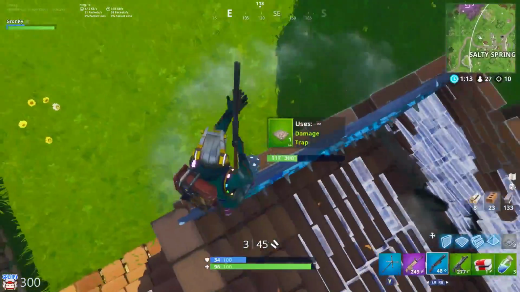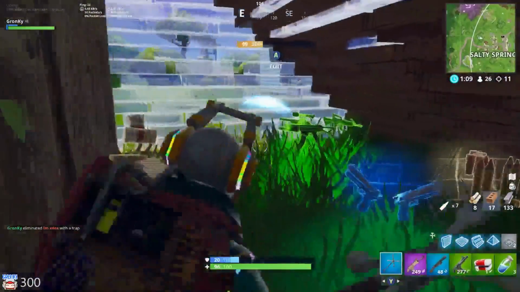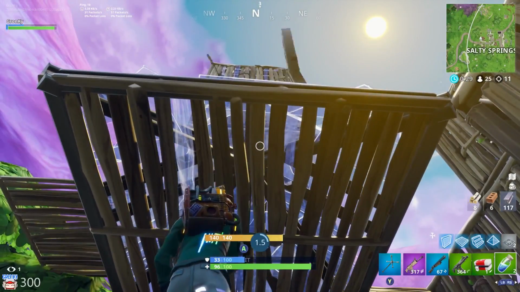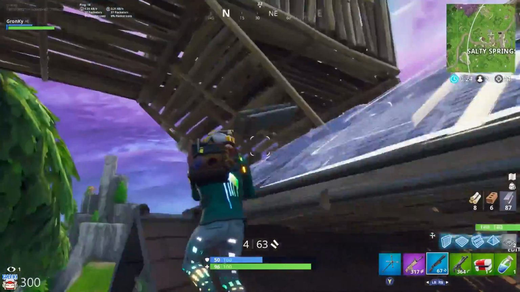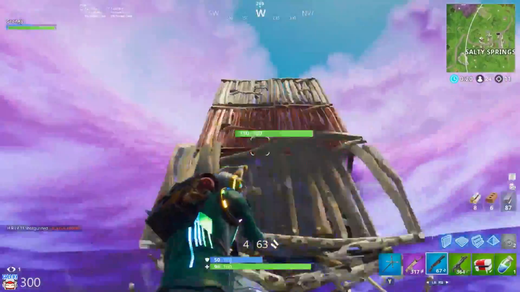Now, we're going to move on to our first drill that actually incorporates both building and editing at the same time, and when I first saw this drill, I honestly thought it looked a little stupid, but it's actually really helpful, especially for editing speed. So the building part of this drill is basically placing a floor and then a ramp on top of each other over and over again.